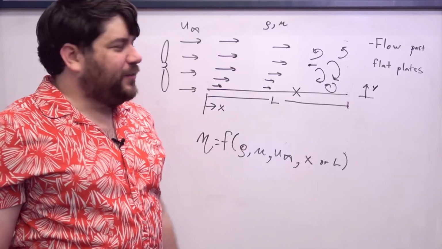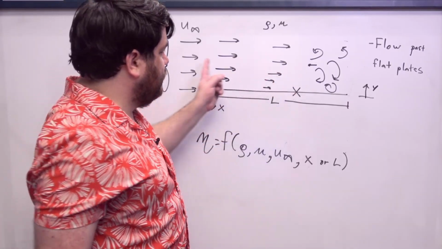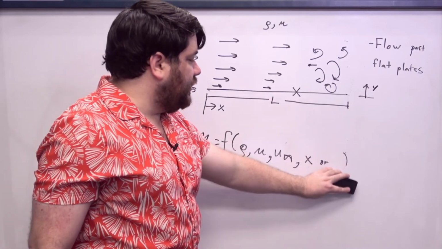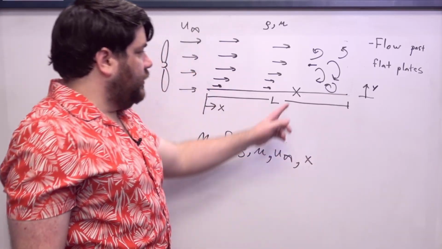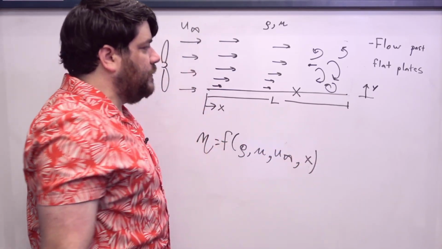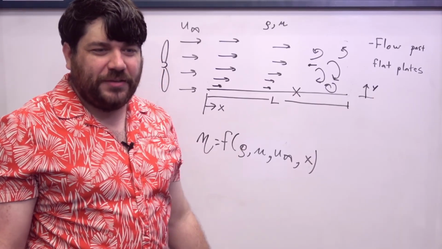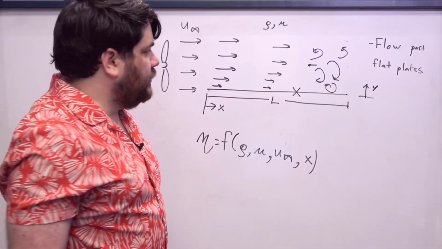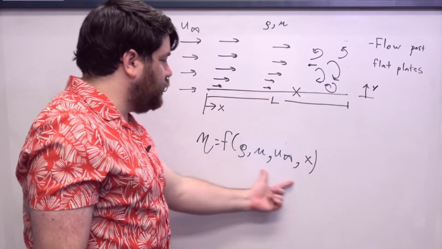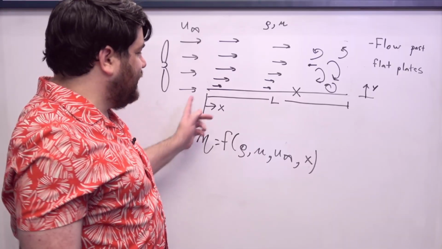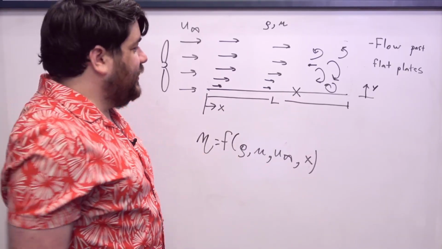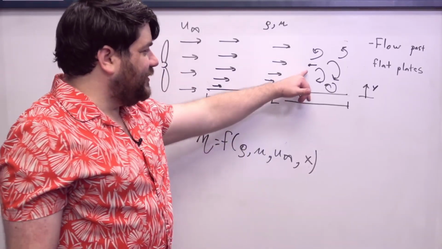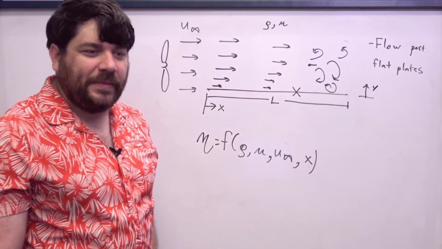Now, if we are creating this experiment in such a way where I manipulate where I put the vein, then it doesn't actually matter what the length of the plate is. The x is the thing that matters, right? Because whether we observe turbulence or not is going to depend on where we put the little vein, okay? So these are the parameters that we have available to us. We don't necessarily care about the length of the plate, not because it doesn't matter, but only because we can effectively alter the length of the plate that this thing sees by moving this thing forward or backward.